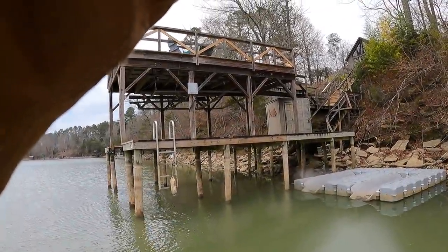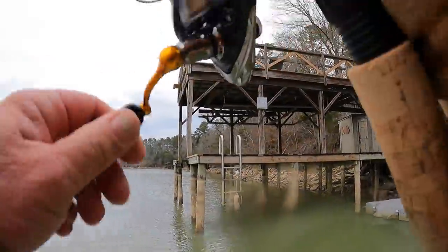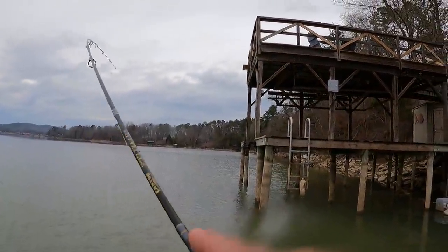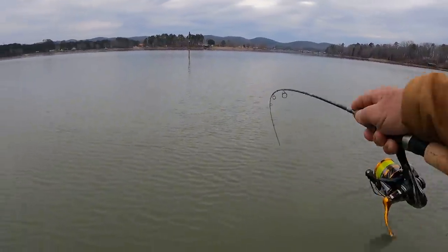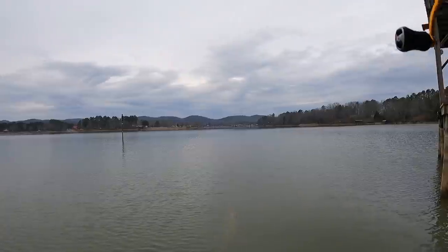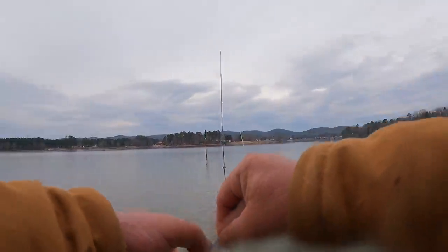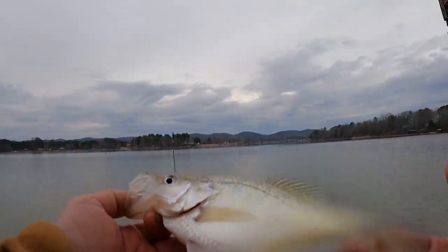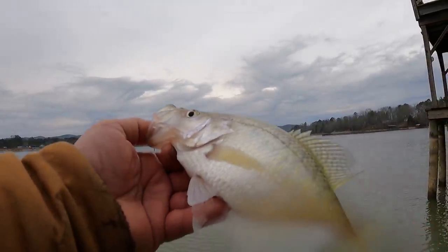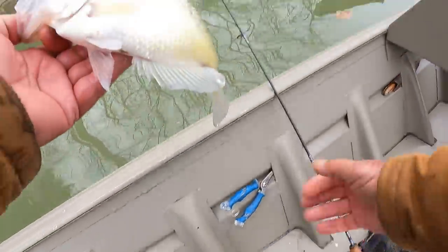Look here. Oh, my. What do we got? Come on out of there. Come on back here. Now we're getting into a better fish right here. If we'll step up another inch or inch and a quarter, we'll have a good crappie. But that's a good one right there. Darn good one. White crappie. Let's let him go.